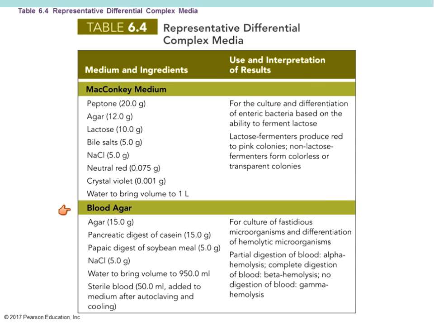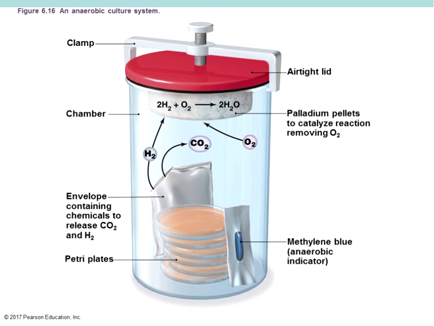That means that different types of bacteria that are grown on this media are going to cause the media to look different, or the bacteria are going to appear different on this type of media. So that's why we call it differential. And it's complex because it's got more than one thing in it.